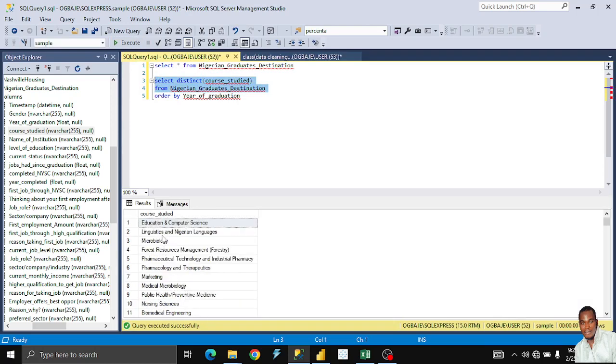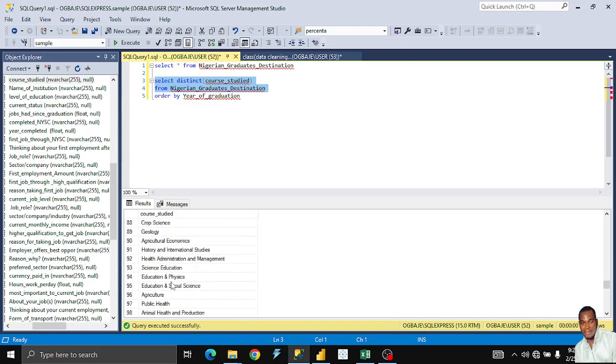So here, this is education and computer science. This is logistics and Nigerian language. So these are the data sets, sorry, these are the columns that we are working on, the course studied. Is there anything we want to do here? Please look at it very well. Let's say I want to replace something. Let's just use one as an example. Or let's say there is a need for us to replace forest resource management. Finance and applied arts, creative arts, okay, fine with that. Educational mathematics, okay, education and okay.